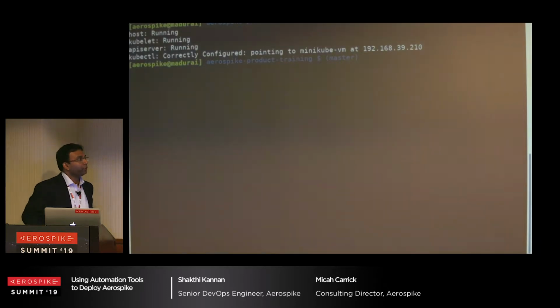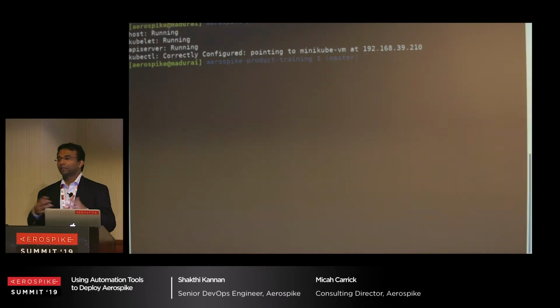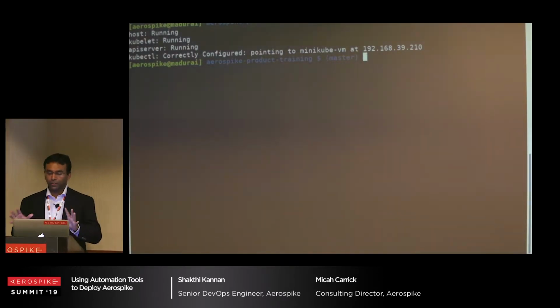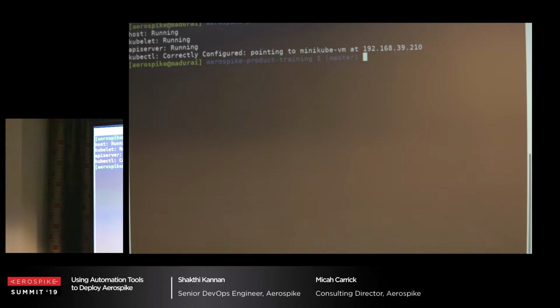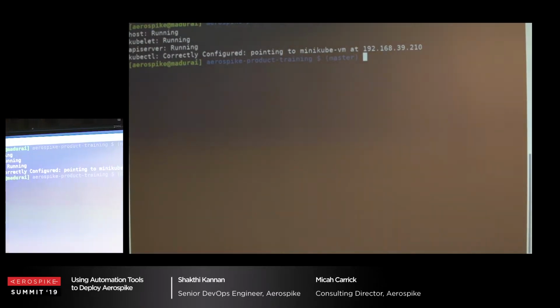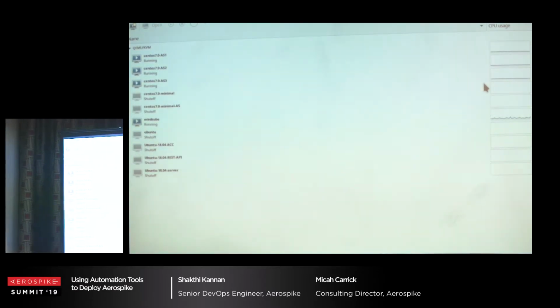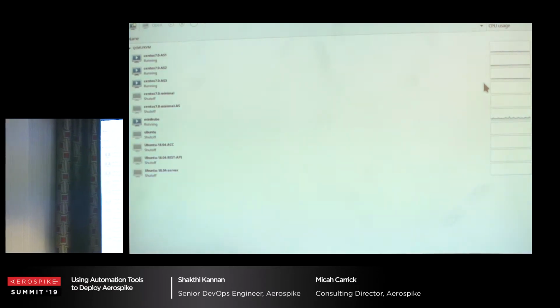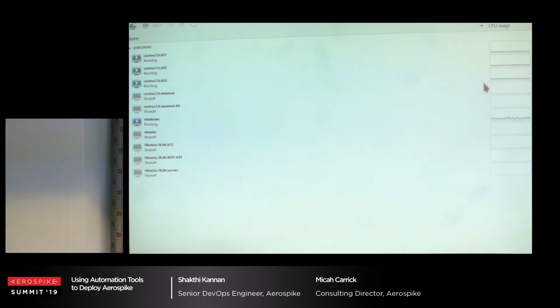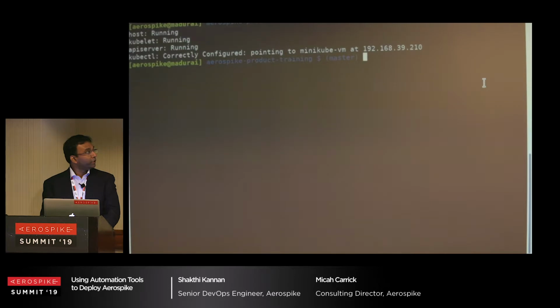Okay. So Minikube is a single node VM which has an entire Kubernetes cluster. You can use it for local testing. It's not production ready, but it's good for testing on your laptop. So hence I have set this up here. I have provisioned 3 pods. This is KVM, running the Minikube VM here, so I can SSH into the Kubernetes cluster.